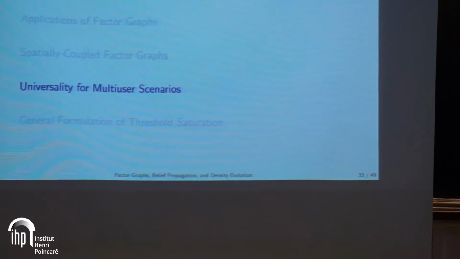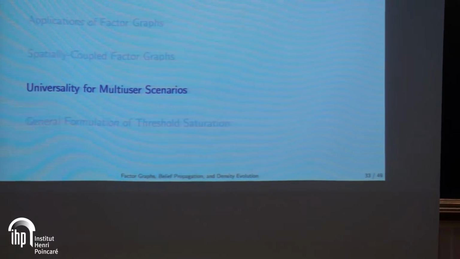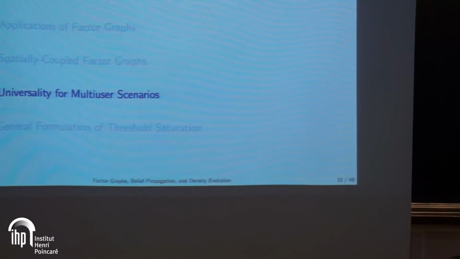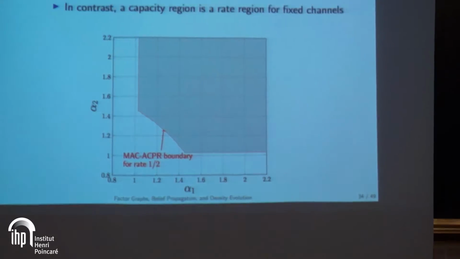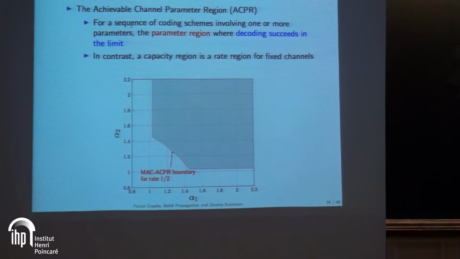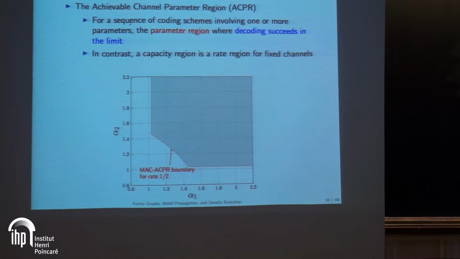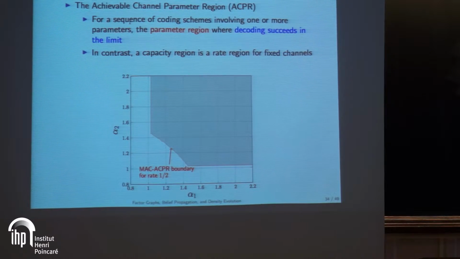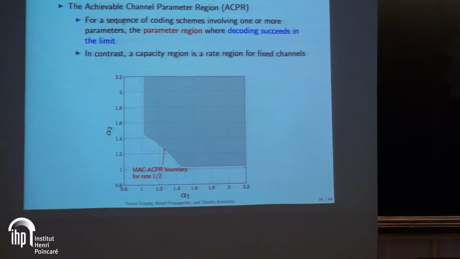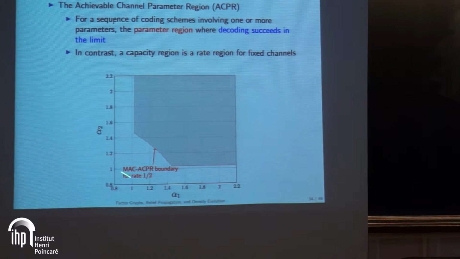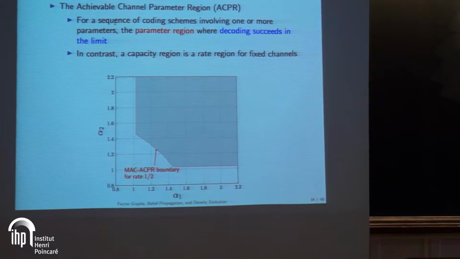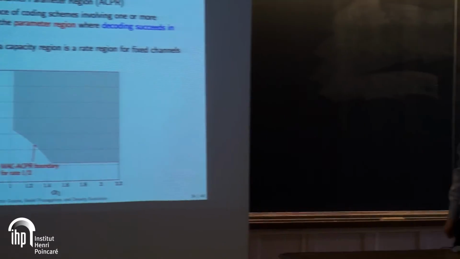All right, so now I'm going to talk about a problem, universality for multi-user scenarios, to get a feel of what was a problem in information theory that coupling helped us do something with. Sometimes in a multi-user problem, we have unknown parameters. In particular, I'm going to think about what's called a multiple access channel. That means two people transmit to one receiver, and they have different SNRs in their channels. There's some range of rates that are achievable for these two SNRs. I parameterize the problem by alpha 1 and alpha 2, which are the amplitudes of the received signal from user 1 and user 2.